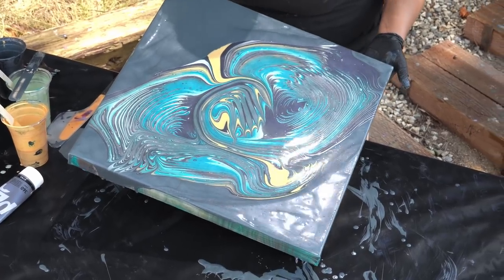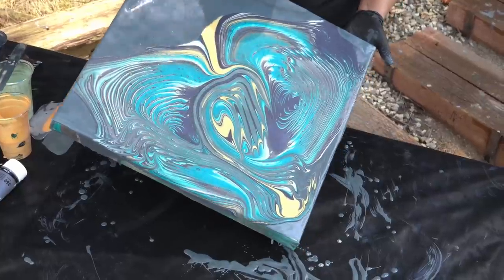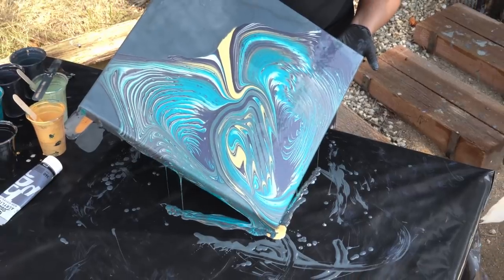Might end up taking some of that off. And some of this thing off too.